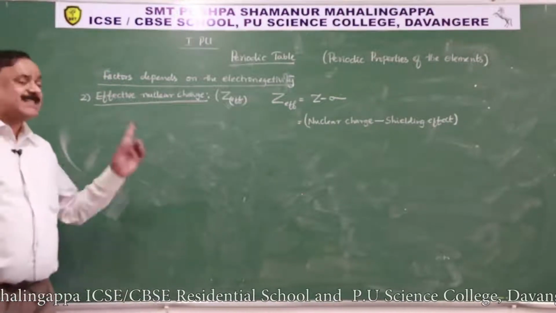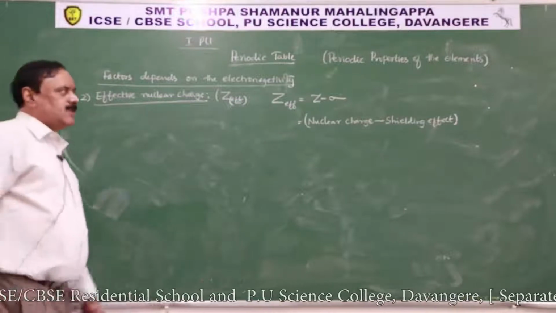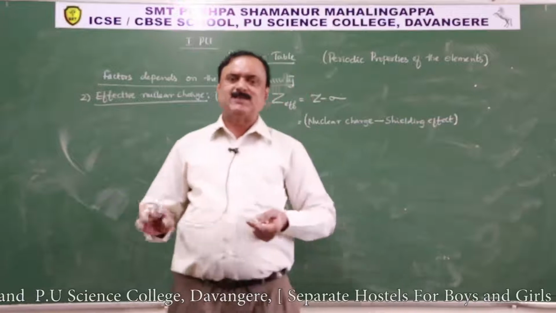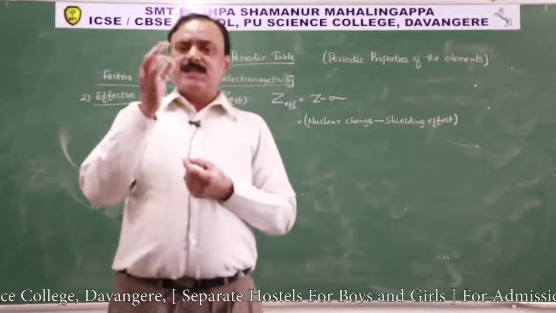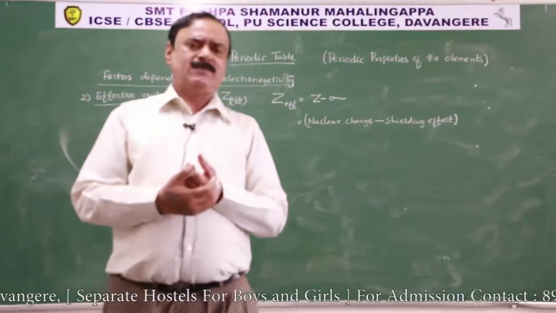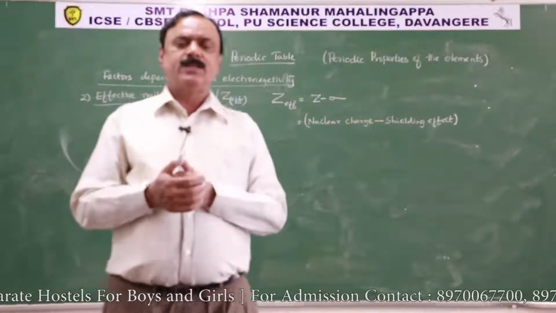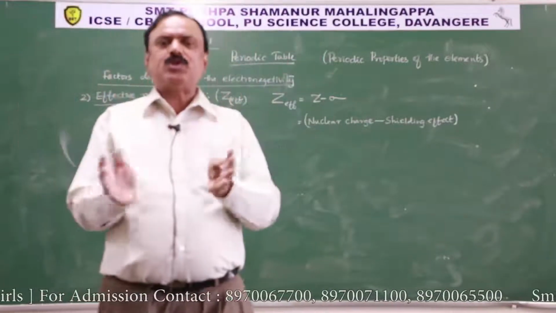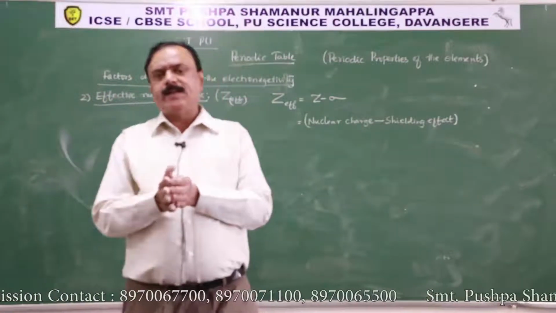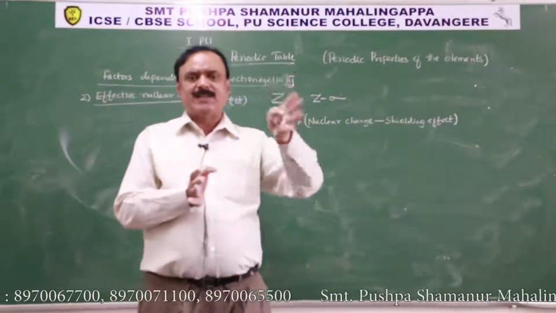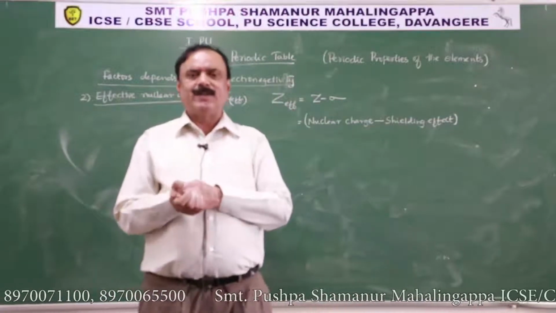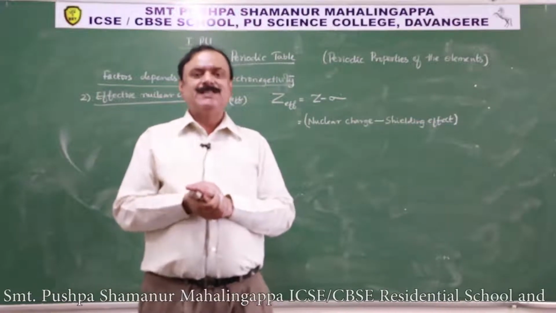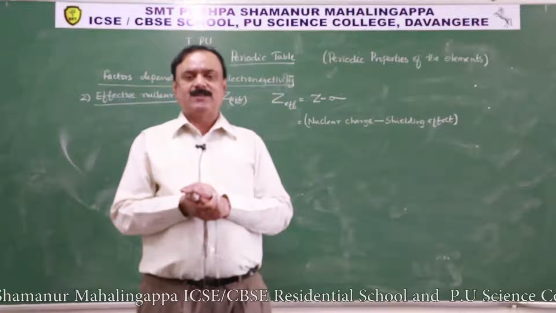Shielding effect means screening effect also. In the last class we discussed the shielding effect, represented by sigma. Now, you know the structure of an atom: in the nucleus the whole positive charge is concentrated, and next to the nucleus, in various shells and subshells, the electrons are distributed. The higher energy level electron is considered a valence electron.